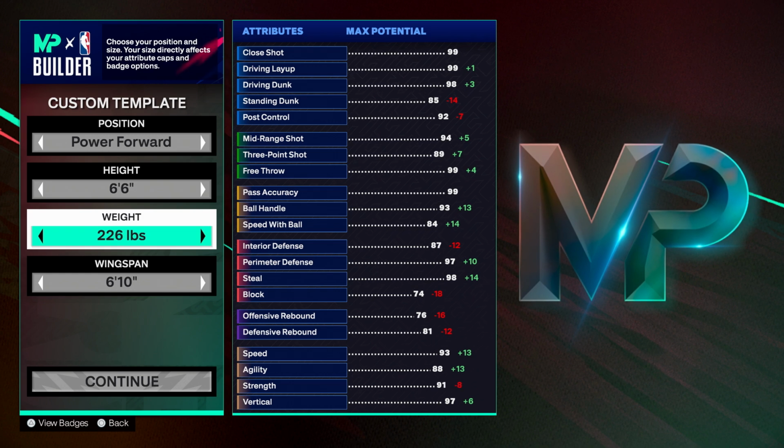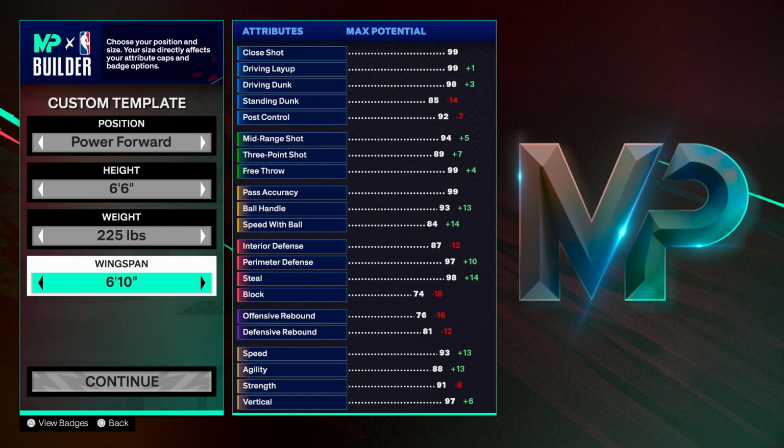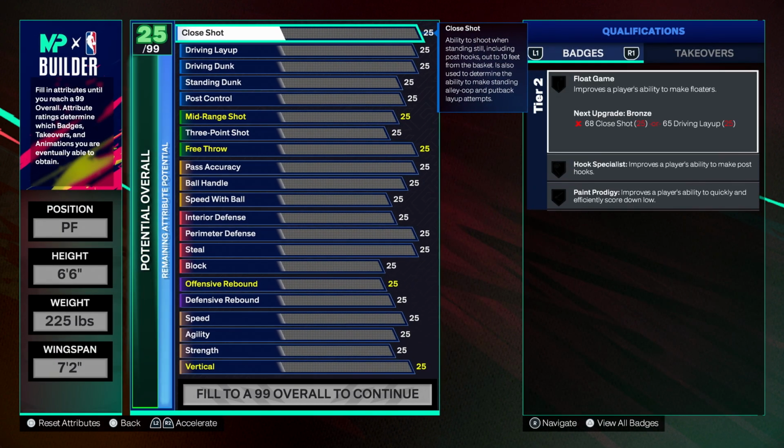As usual, this is just a template for you guys to get the build name, point power forward. You could do all of the tweaking and changing as you like. It's totally up to you. This is just what I went with when making my build. So with that being said, let's jump into these attributes.